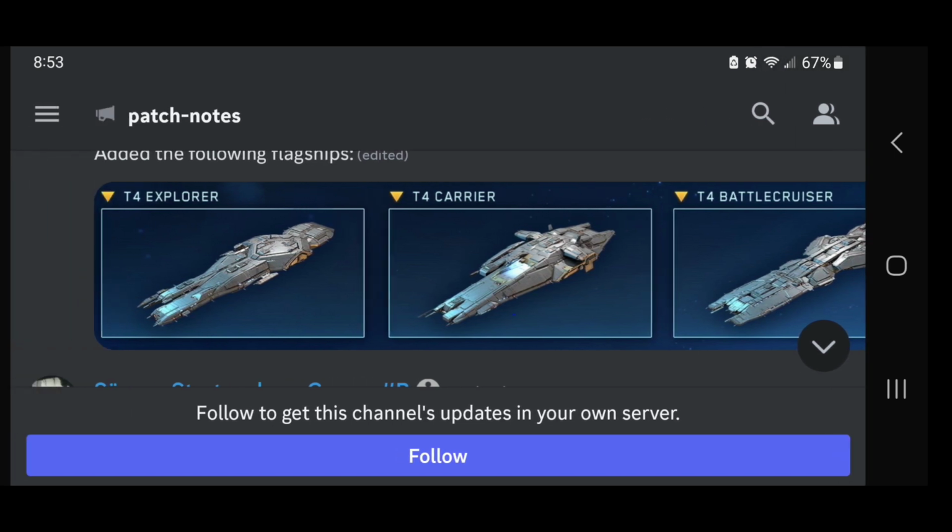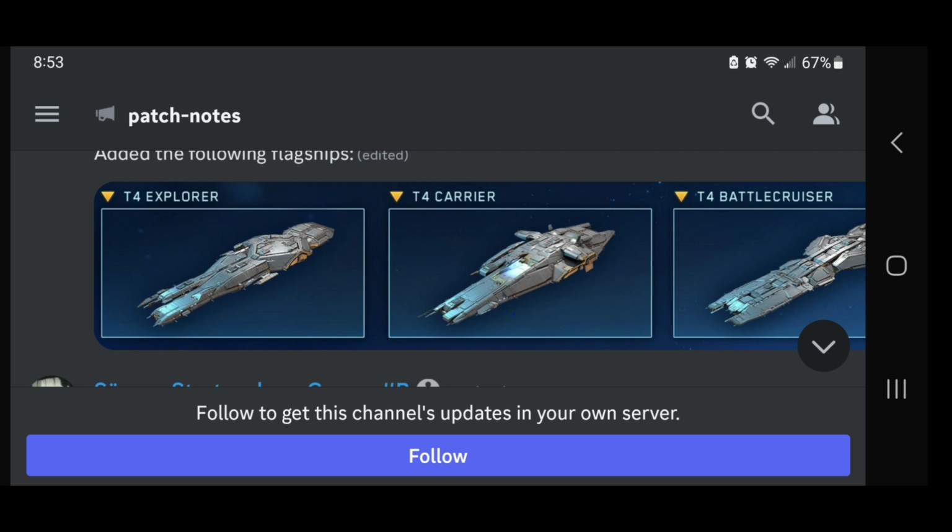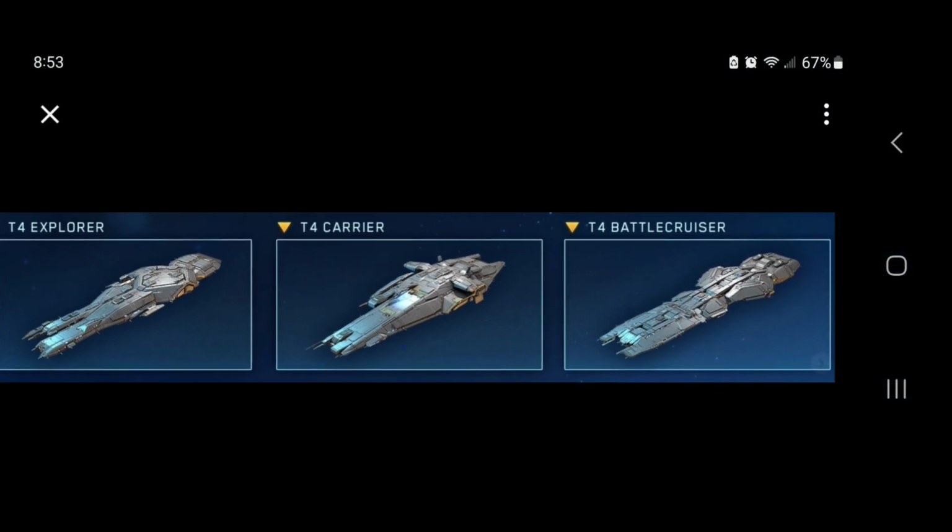Alright, so why is it cutting up battles? It won't. There we go. So here's the Explorer, which looks pretty cool. The carrier, it looks good. Got these slope sides and that back end. It doesn't look anything like the T3 carrier. And the battle cruiser, see what I mean?